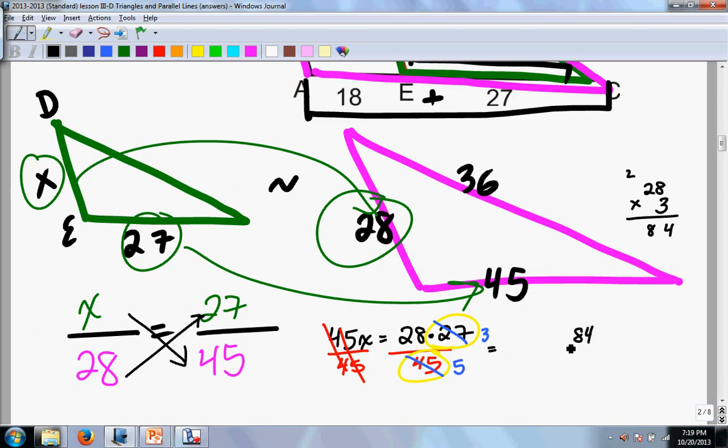So I have 84 divided by 5. Yes, we're doing this longhand division. It's good for the brain. Ready? 5 goes into 8 1 time. 3 left over. Bring down the 4. 5 goes into 34 6 times, which is 30. Bring down the 4, decimal, add a 0. 5 goes into 40 8 times. And that is your X. See, that wasn't too painful. You really can do second grade decimal long division. So your answer there is 16.8.